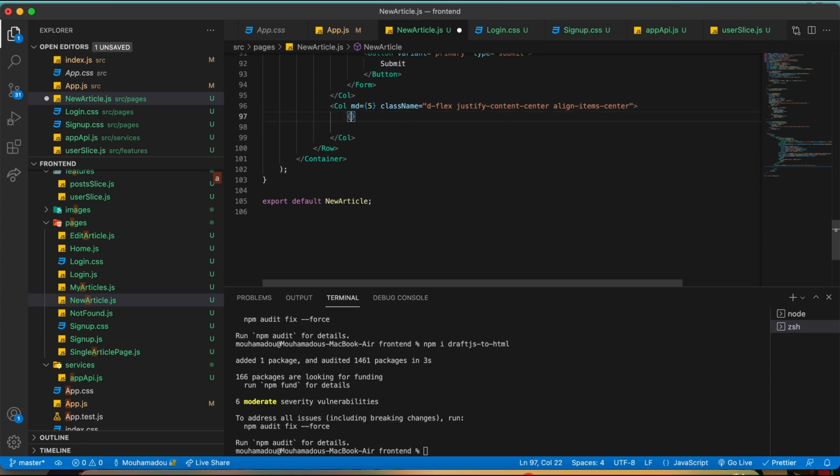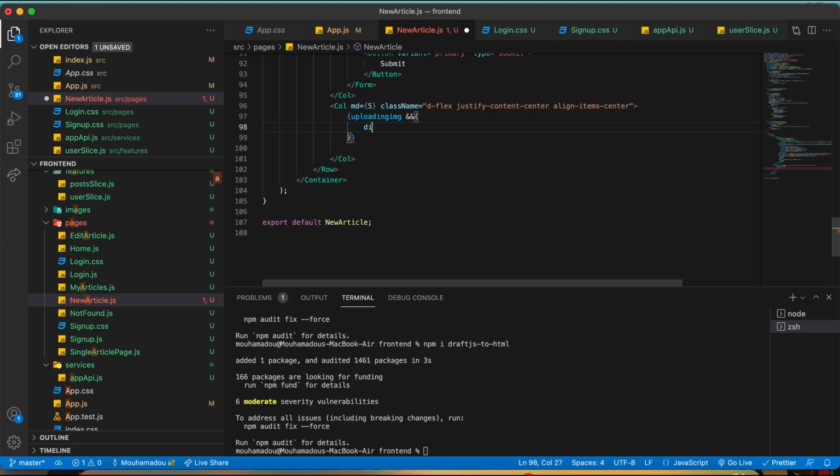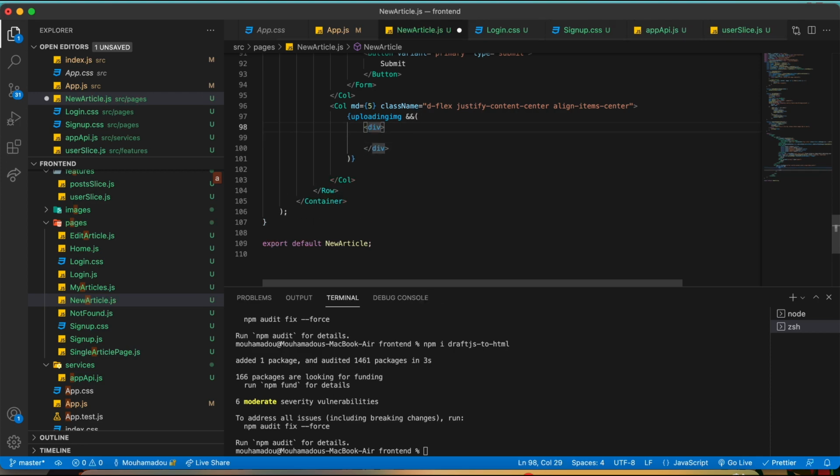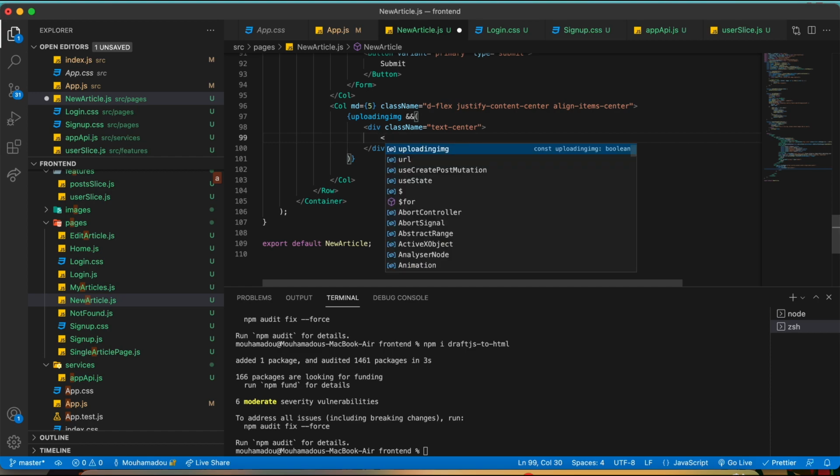And now if it is uploading an image, so uploading image, we want to show a div, and this div will have a className of text-center, and we'll have a spinner.